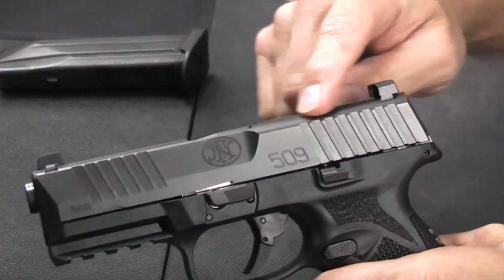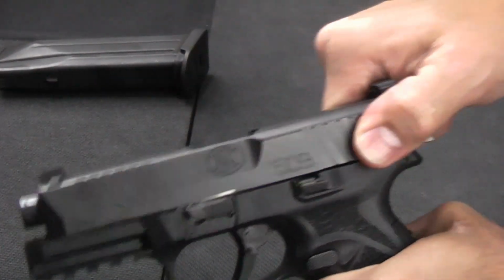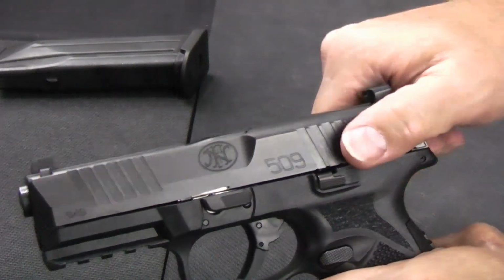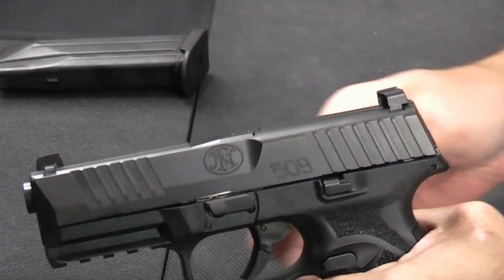It does have serrations at the front and rear. Makes it easy to press check or cycle. The slide's a little heavier on this one than many others, but with the serrations, it's really easy to get a good grip on it and cycle it.